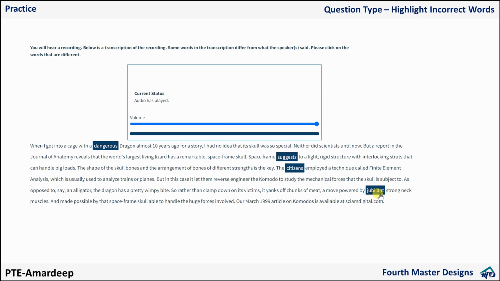Now how much time do you need to analyze these? It should be a maximum of 10 or 15 seconds, that's all, not more than that. And that analysis should be only on the word where you have doubt. So here, how many incorrect words do we have? We have only 4 words. So see, this is correct, this is correct, this is correct, and this is also correct. Okay, so let's jump on to our next one.